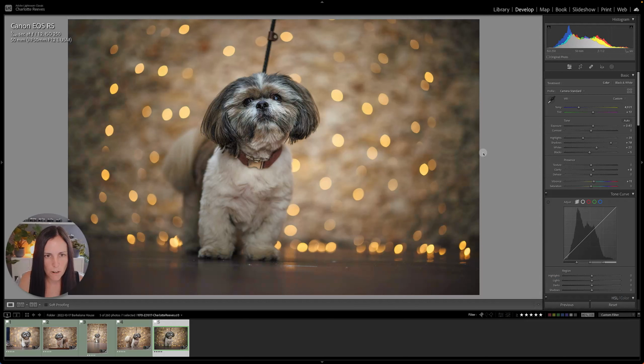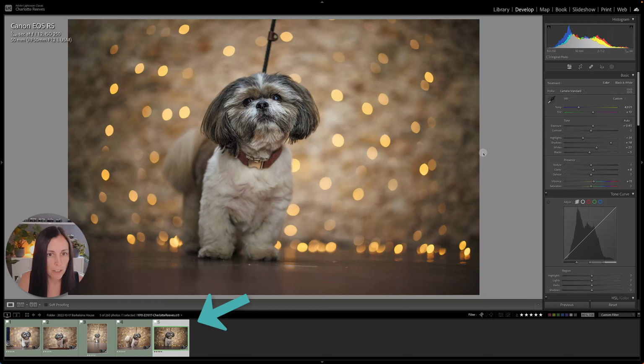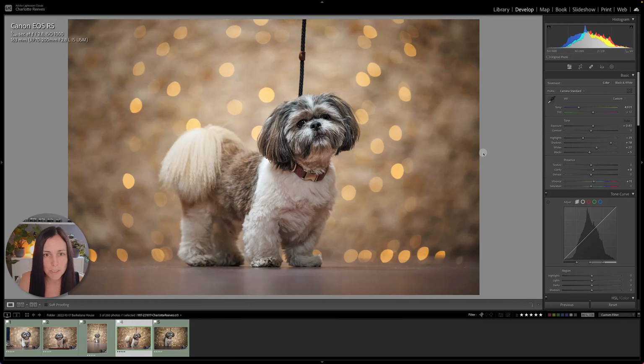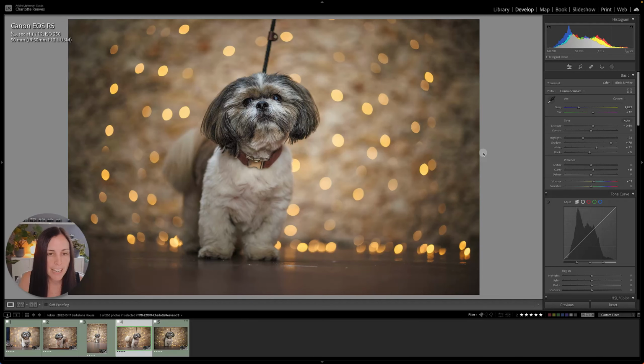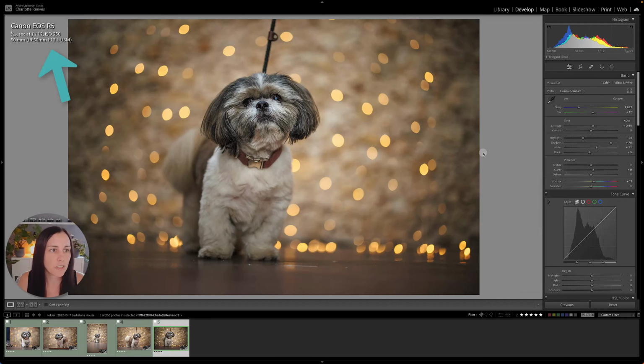Now, why does this look so wrong? So this is where I copied it from. This is where I copied it to. You can see these images are not the same. And the reason why is because of the lens. So I actually changed from shooting with a 70 to 200 f2.8 lens to shooting with a 50 mm lens at 1.2. In changing the lens, changing the settings slightly, it has basically meant that copying and pasting the settings doesn't really work. So I can compare the two images quite easily.